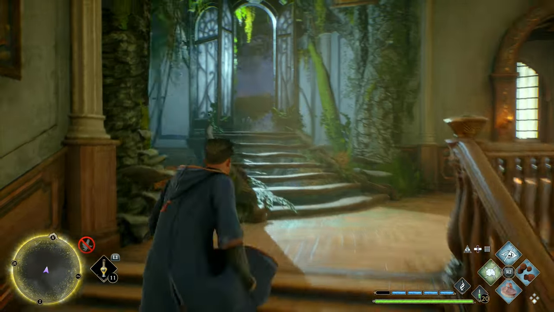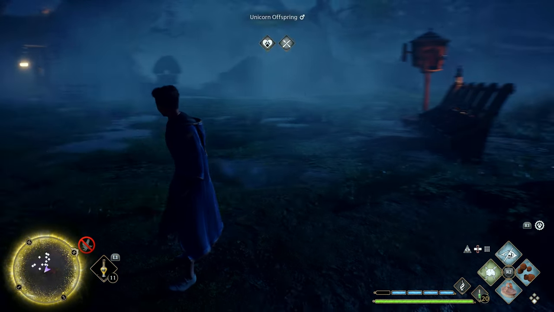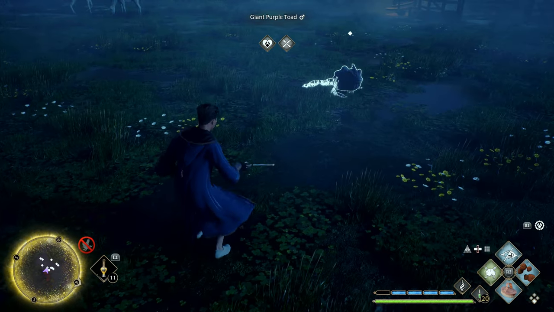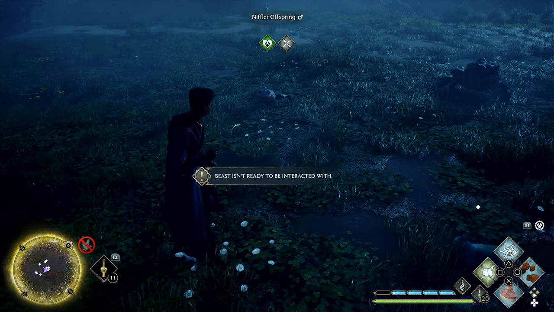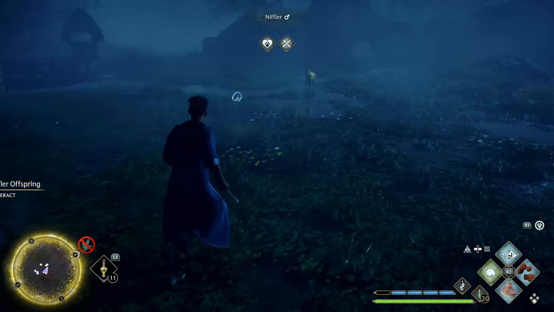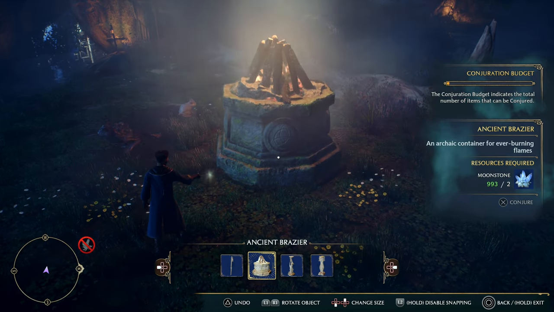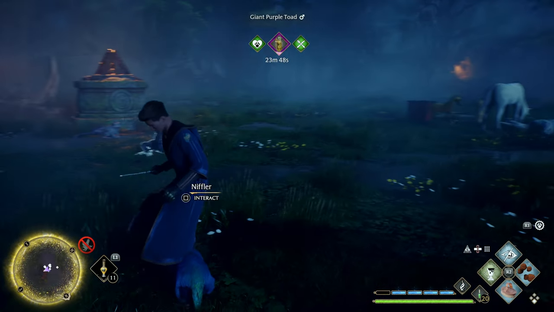It's time to go to the swamp and have a very random selection of beasts over here. We have a unicorn. We have nifflers. We have a giant purple toad and their offsprings. Can you select something else? Okay. Yeah, I go running to them because they can start feeding off the feeder. Boom. Some fire. So you can see over here.